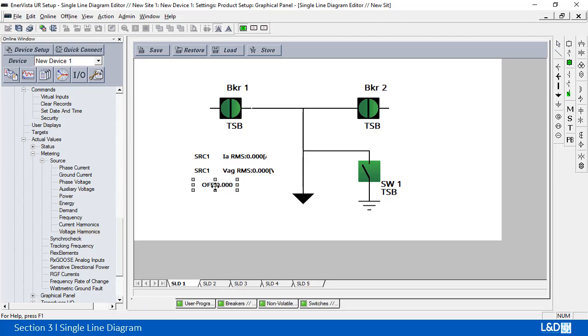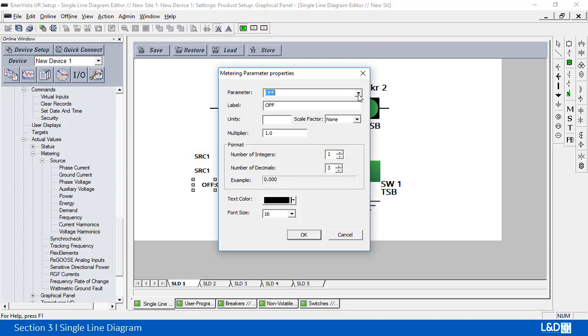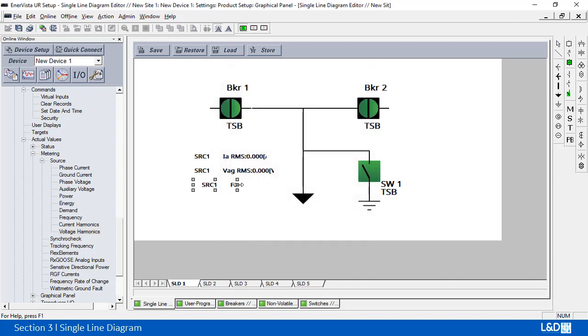And that one will be the frequency. And this is how we can have the metered values displayed on the single line diagram.